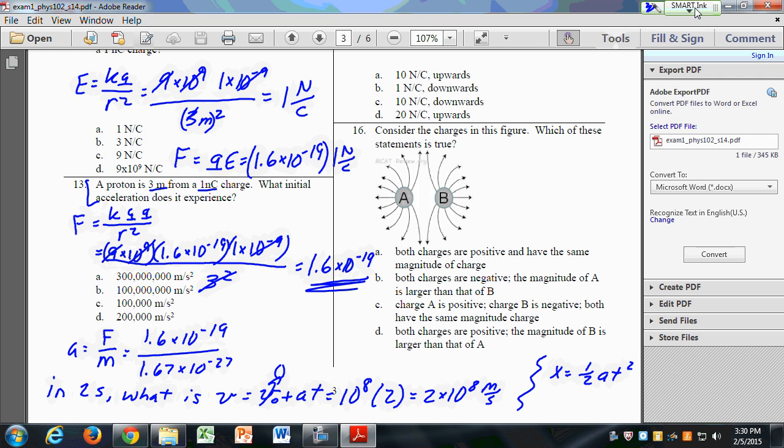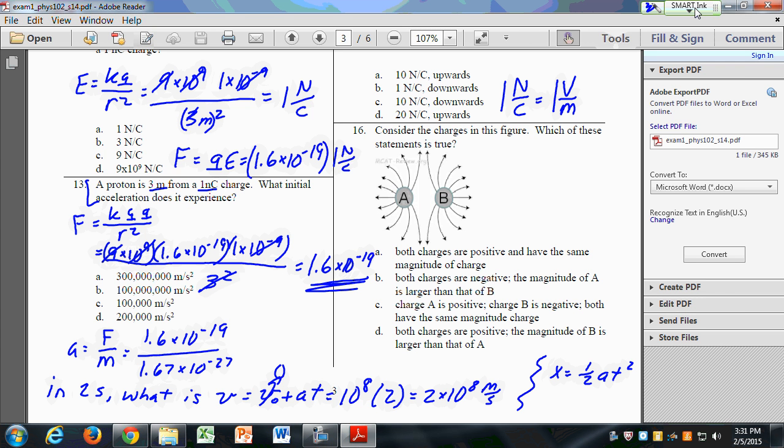Don't forget your units. Make sure you know your units, especially of the electric field. We had two sets of units for the electric field. Let's write those down right here. 1 Newton per Coulomb is equivalent to 1 volt per meter. That came up a little later when we started talking about potential and electric fields and how they're related. The equation that relates electric fields and potential is on your equation sheet, but it's useful to know these units, because sometimes we see them.